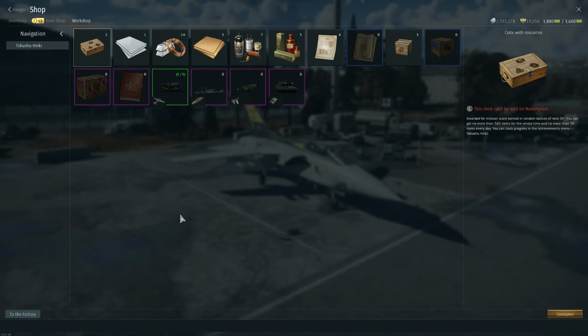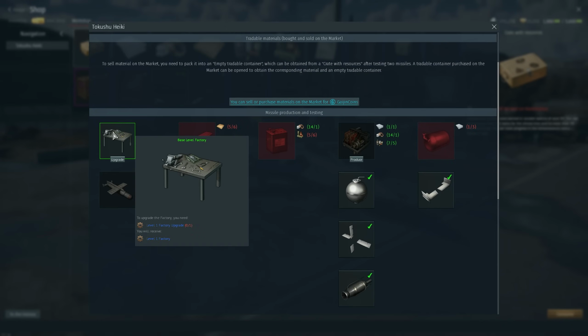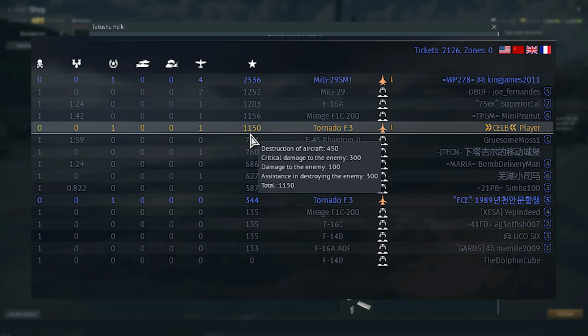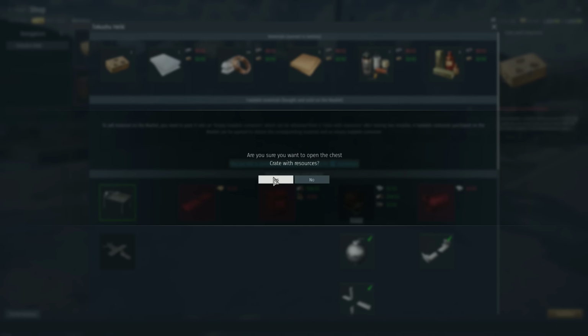So you will click right here, and here you have some of the materials that you will receive. We're going to talk about that later. But the first thing, go to the factory down here. After the first match, you will receive this base level factory, okay? And after each 2,500 of these mission points, the mission points inside the match, you will get one of these boxes. Once you open them, you can actually get them.